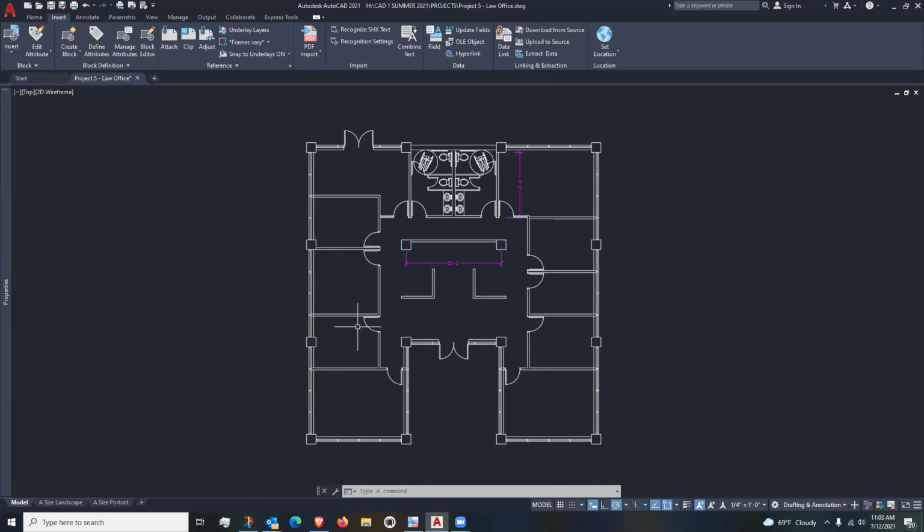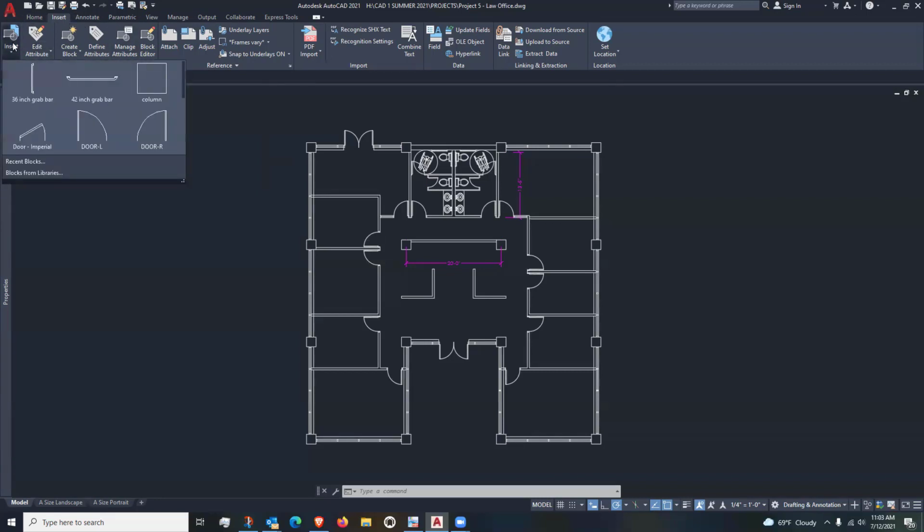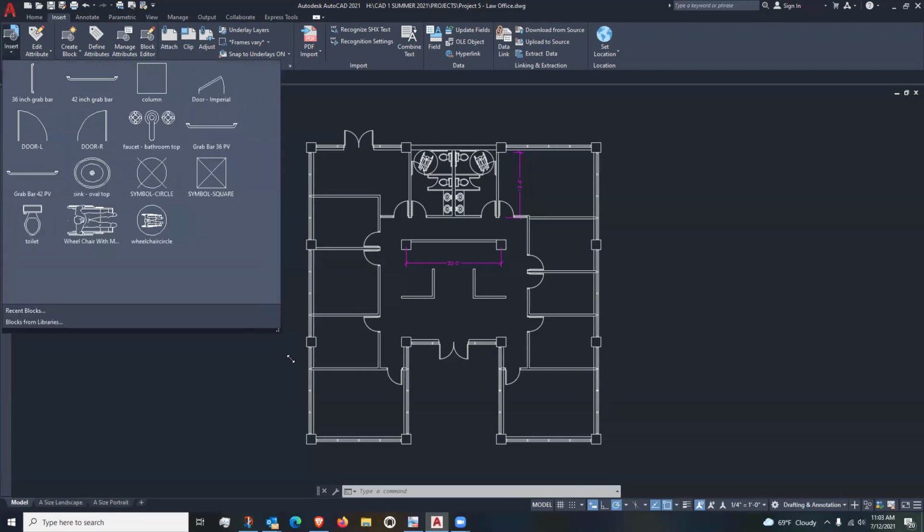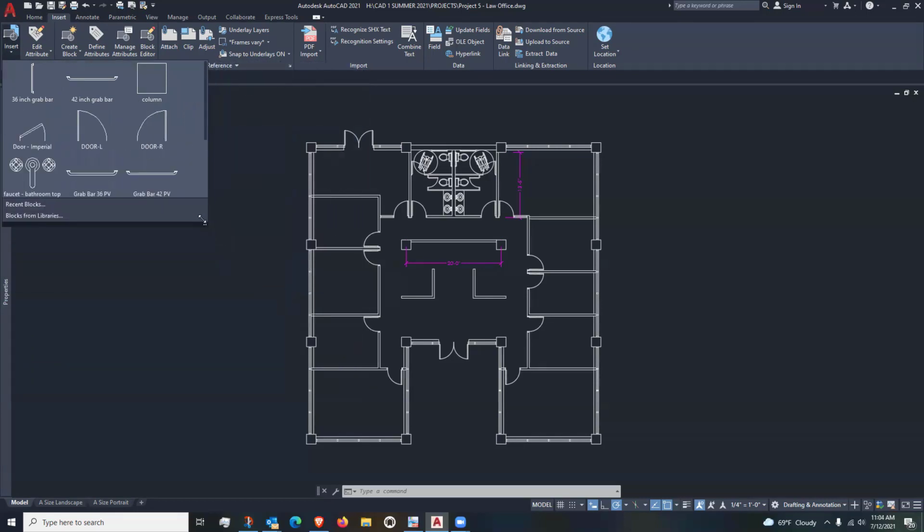So if you remember, there's a blocks palette, and we can access that. There's a couple of ways to insert blocks. One is I can go over here to the insert tab on my ribbon, click insert, and then I can access blocks that are already in my document here.